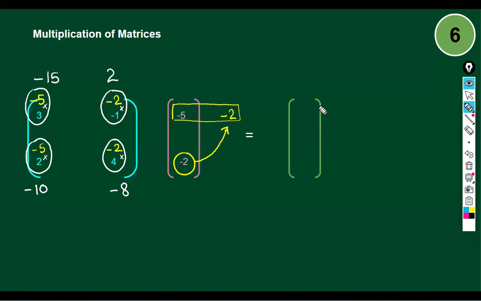So we're supposed to get two answers, one on top and one underneath. To get the answer on top, we add the two answers that are on top. The two final answers, -15 plus 2, I guarantee you it's -13, not 17. -15 plus 2 is -13. And to get the answer underneath, you add the two final answers underneath, so you end up with -10 plus -8. But we know when a plus and a minus touch, you ultimately get a minus. So you end up with -10 minus 8, which is -18. This is the correct answer.